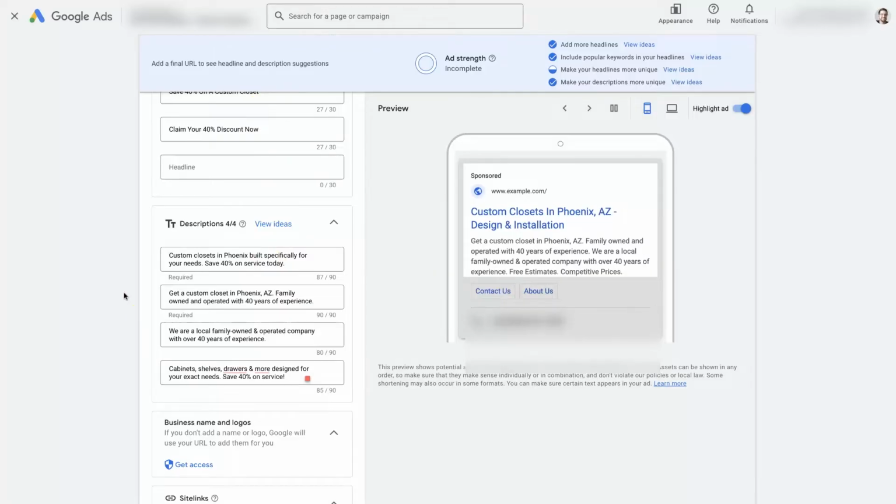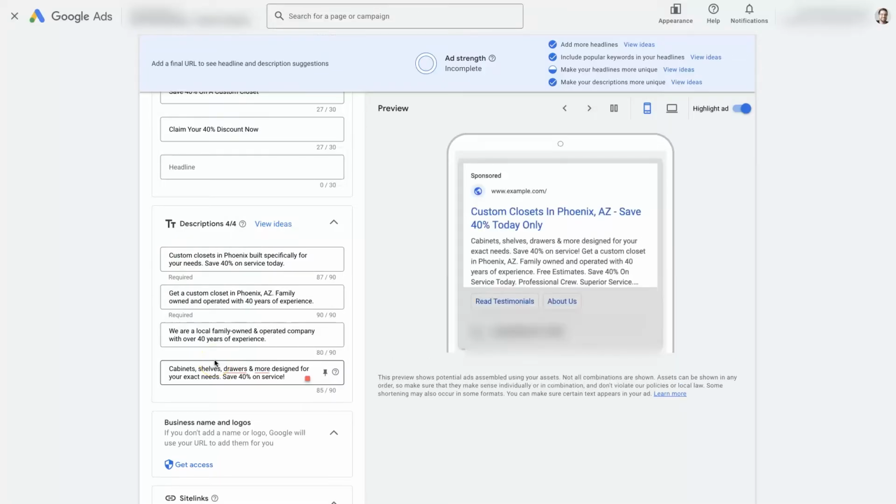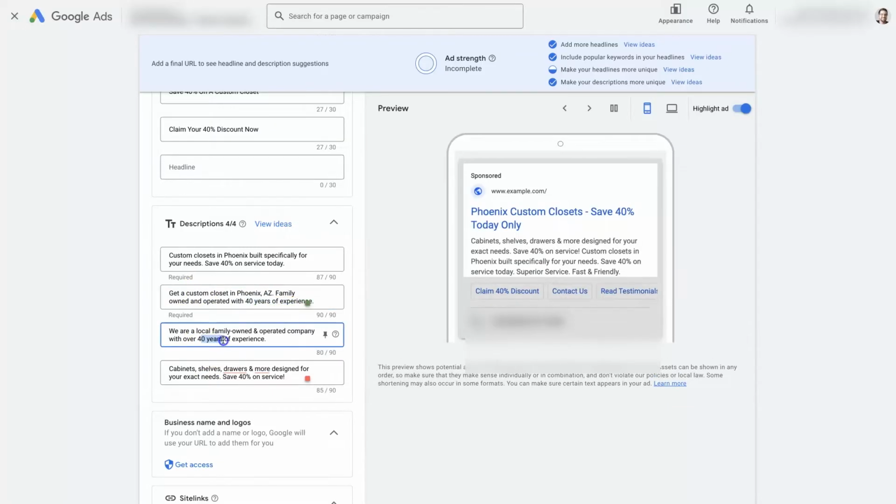So one important thing to consider when you're adding your descriptions to your responsive search ads is to think about, will this make sense in a combination? You can see that 2 of these talk about how we have 40 years of experience, and then 2 of them talk about how we're offering a 40% discount.